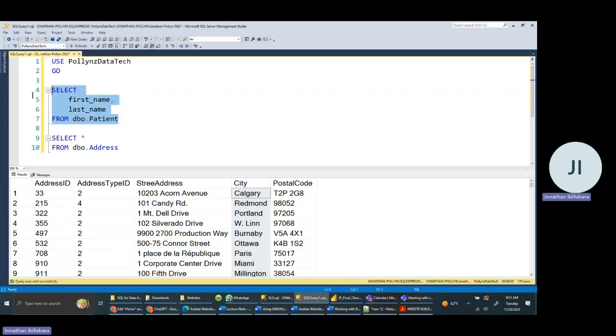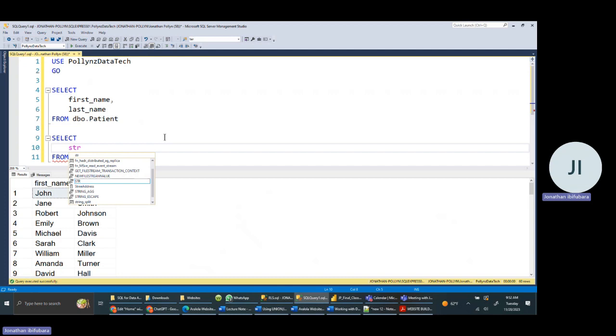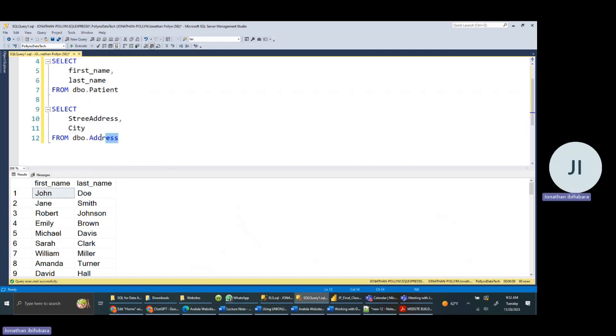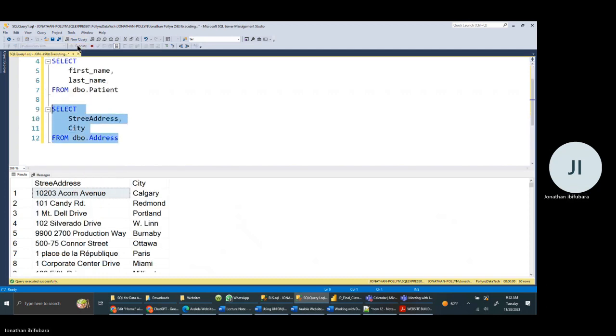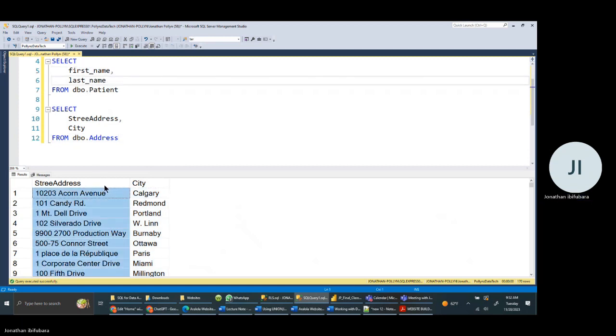If I run this code, I can see there is a street address and a city. There is no first name and last name, but every first name and last name belongs to a person who lives at a specific address, so they have a street address and city.